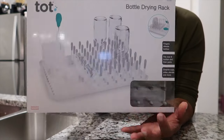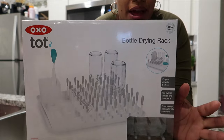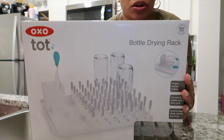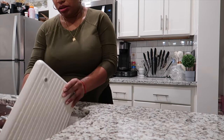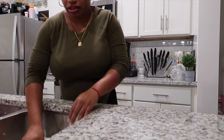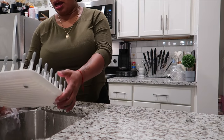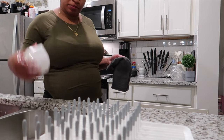All right guys, I did say everything we're going to be showing is Dr. Brown's, but this right here is a gift that we got from Bye Bye Baby. This is actually a drying rack — it elevates bottles and fits over eight bottles and their parts, great for cups, plates, utensils and more, so we can use this when she gets a little older. I'm going to rinse this off because you actually want to clean everything that you get, no matter if it is a drying rack. The sterilizer I probably won't clean since it's going to sterilize anyway — I'll just wipe the outside of it.